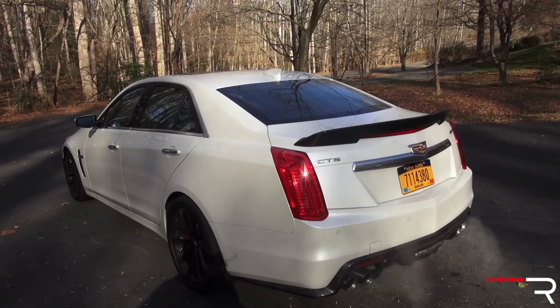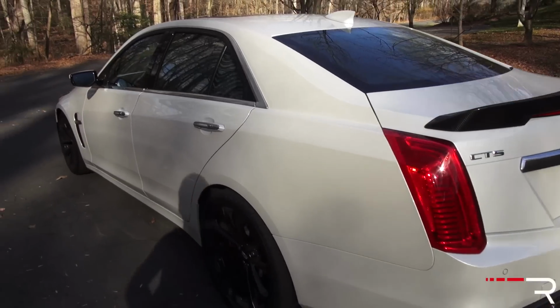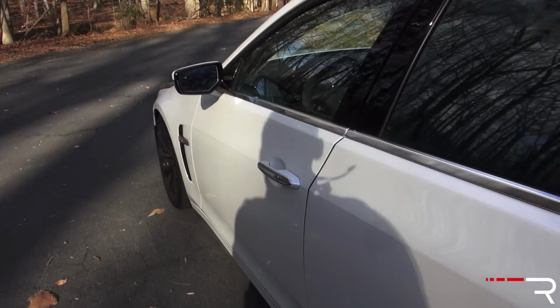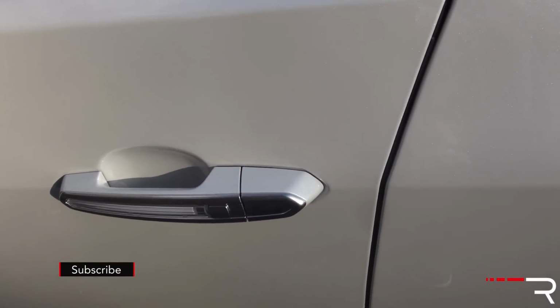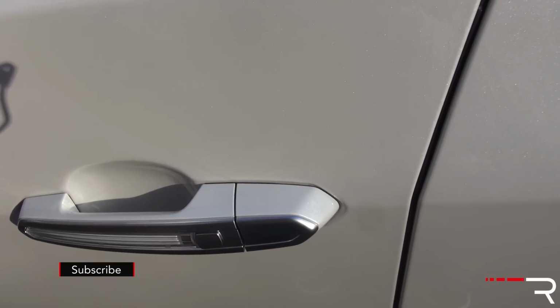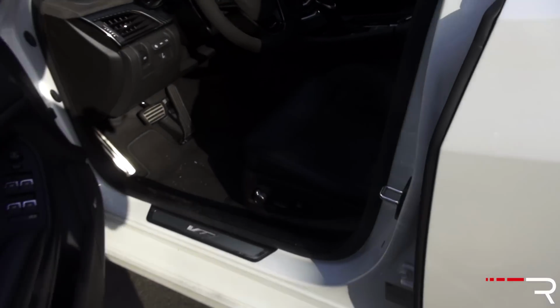And the vehicle starts right up, and it will piss off all your neighbors if you live very close to them with that loud exhaust. Now, coming up to the vehicle here, it basically works like all the other smart intelligent access systems. To lock the door, you push this button here that locks it. To unlock it, you also have to do the same thing, touch the button, that unlocks the door. It doesn't have the sensor on the back.